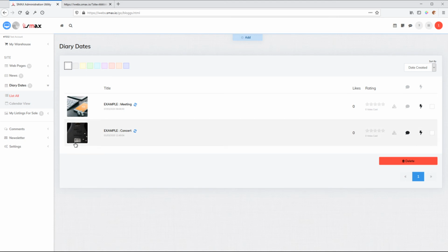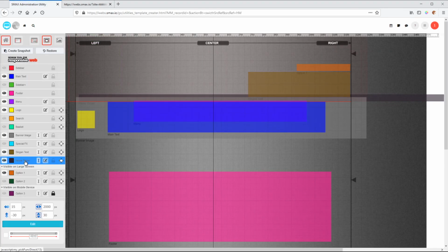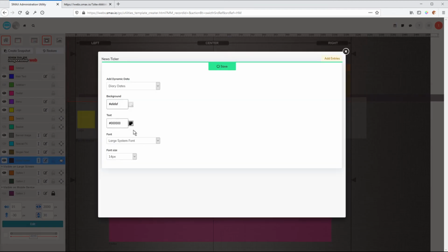That's quite nice. And then in the responsive tool in here, we've got news ticker, we've got the background color, the color of the text, the font size. We can also drive the news ticker from news. We can select a category even to render the news.